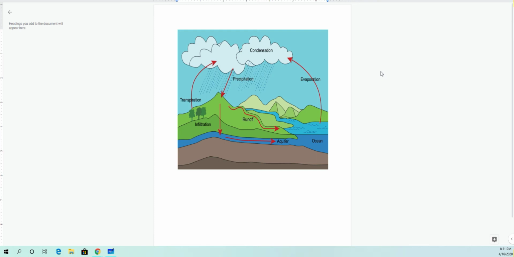Okay, so what you see here in front of us is the water cycle. And what you need to remember, the easiest way to think about this, is that it's similar to the rock cycle, where it's a cycle. And if you remember the rock cycle from the beginning of the year, in order for it to be a cycle, you had to start and end at the same place. The water cycle acts the same way. You need to start and end in the same area.